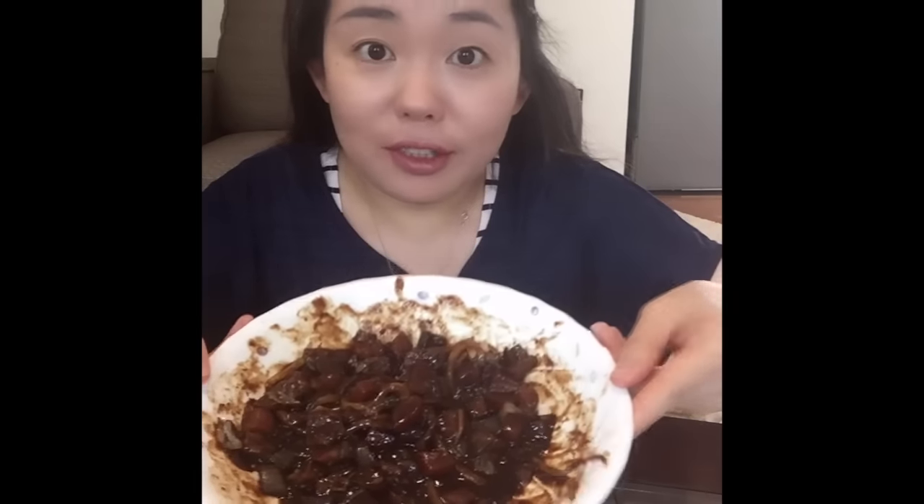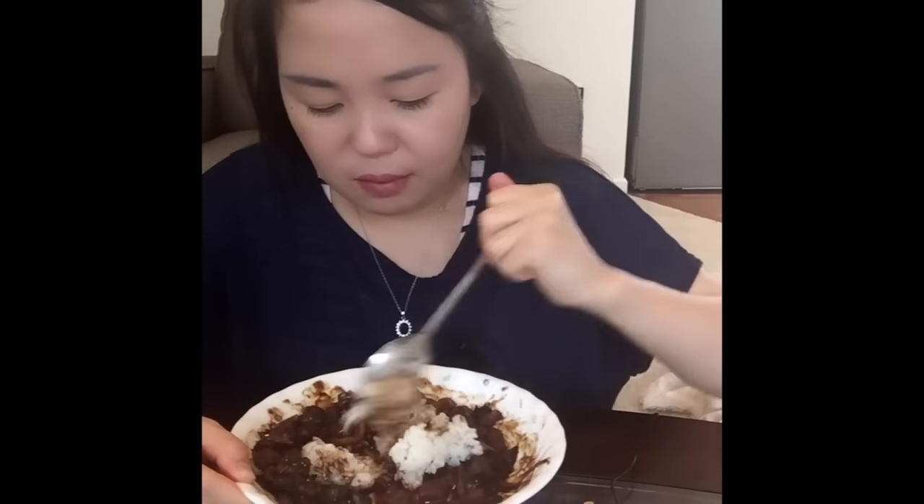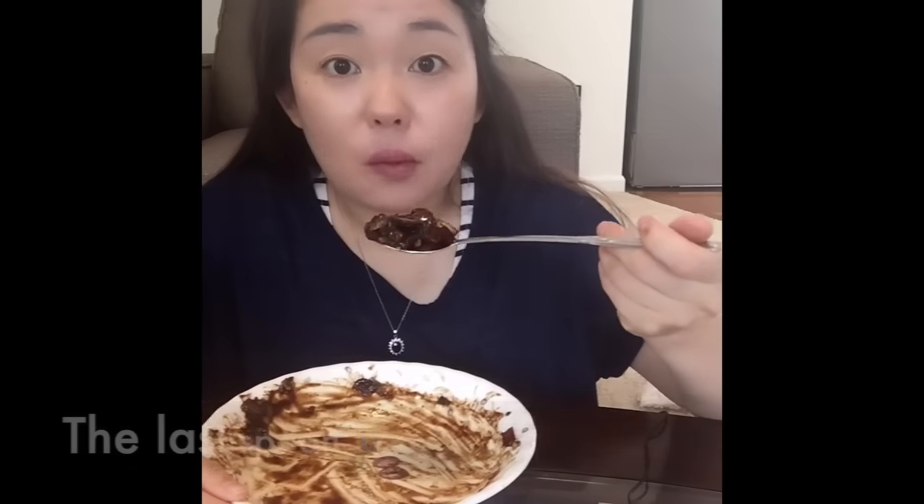As you see, I ate all my noodles, but one serving of noodles was actually not much. So I'm going to mix some. Actually, this is another way to eat jjajang — mix the jjajang sauce with rice. I love both noodles and rice. It's really good with kimchi. I love it.